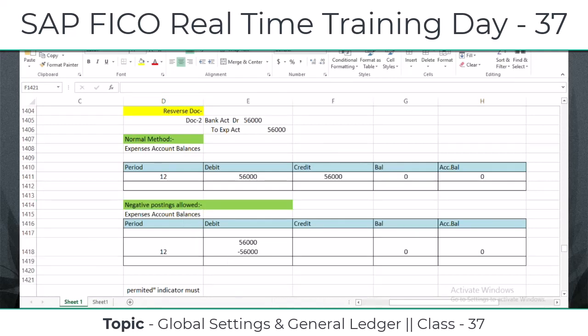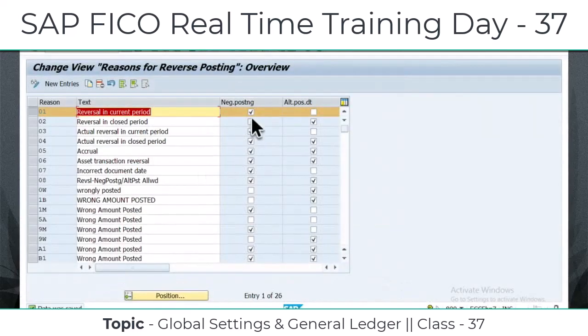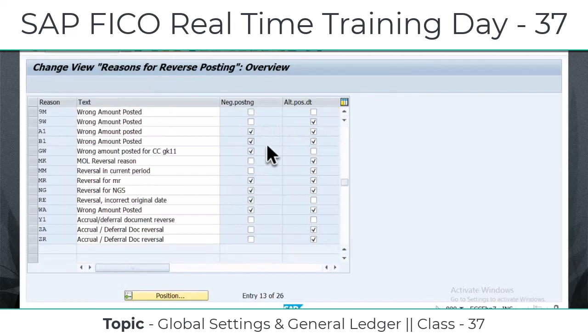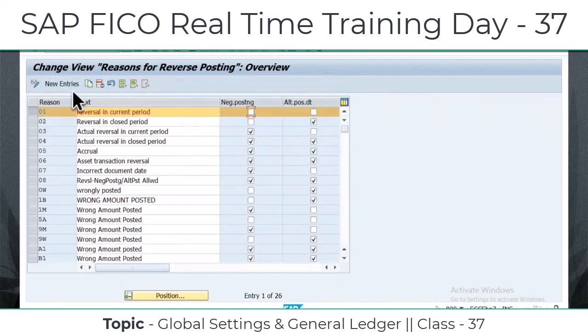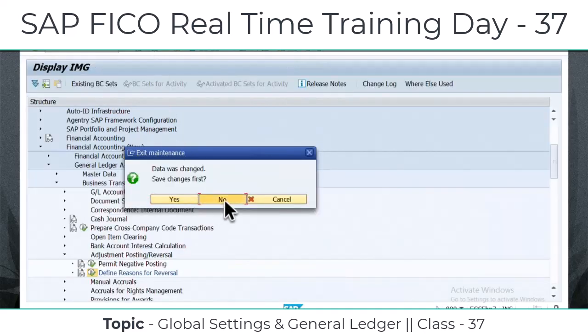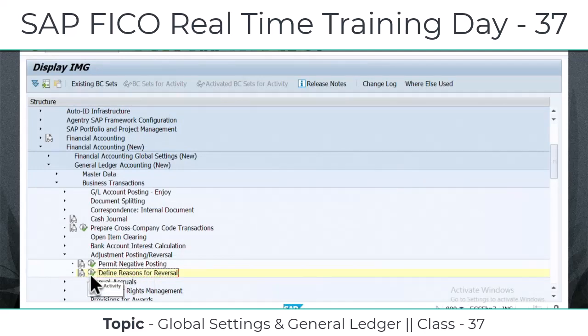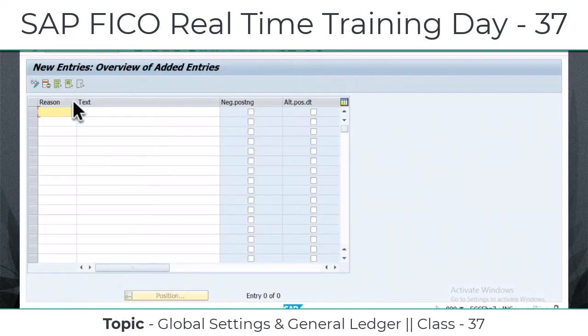Okay, good. Now reason codes. You are now very familiar with both the options. If you don't want them, you can remove this, not an issue. Now we need one reason code for reversal purpose, right? Let's create new entries. While creating the reason code, we are diverted to these two functionalities, and now practically you understood these two functions. I need one reason code for reversal, so let me go inside and create it.